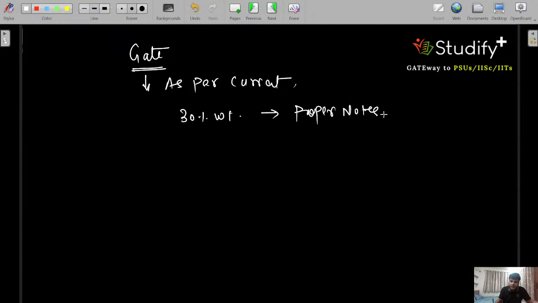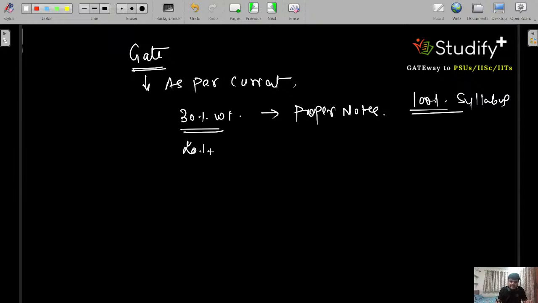If you have proper notes, 30% marks are nowhere going. It means that let's say you are covering 100% of the syllabus, and if you read all the notes, then 30% marks are nowhere going.